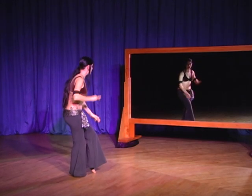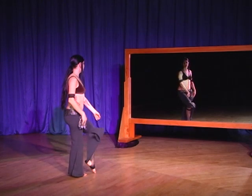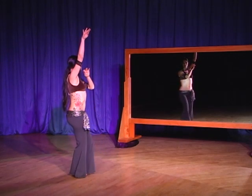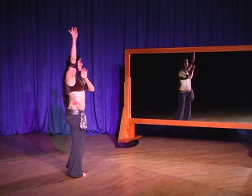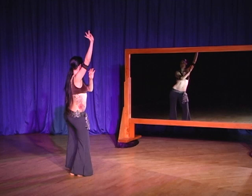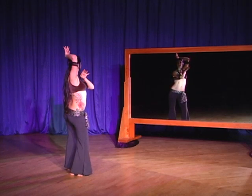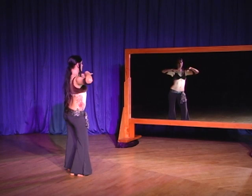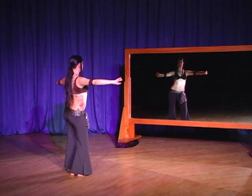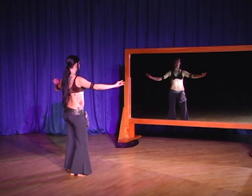From here, you should be up on your left foot on the toe, ball of the foot or the toe, whatever you prefer. And you're going to swing that left foot out, and you're going to follow it with your left hip. So it's half my up to down on the left side. And then the right hand is going to come behind the head. The left hand is going to come out. They're both going to go out to the side as you do a chest slide to the left. Boom. And then head slide to the left.